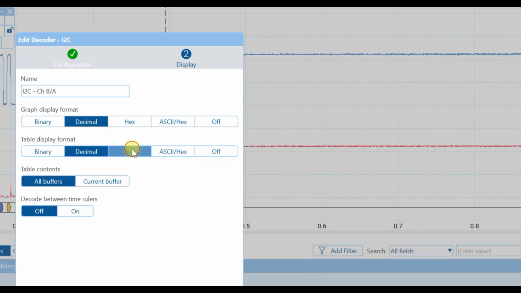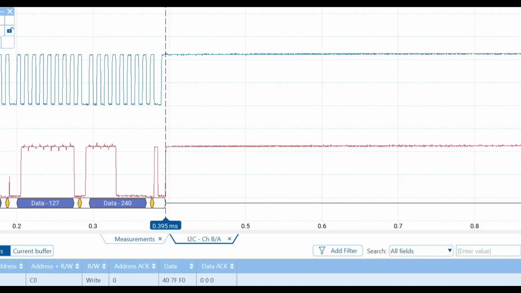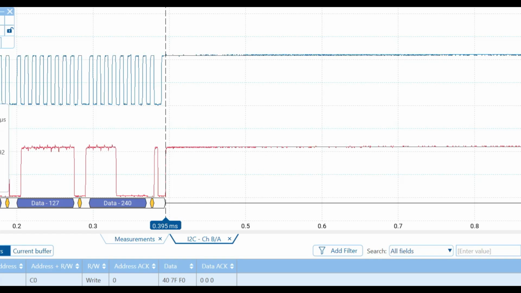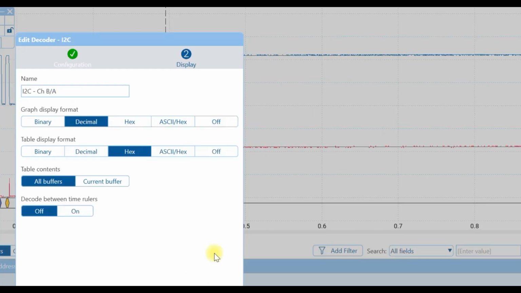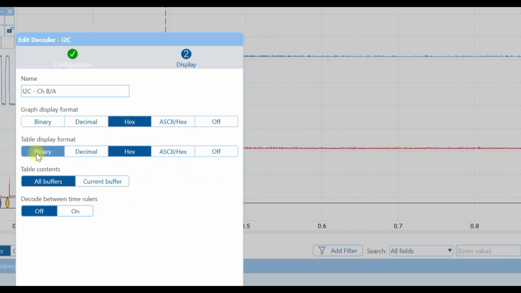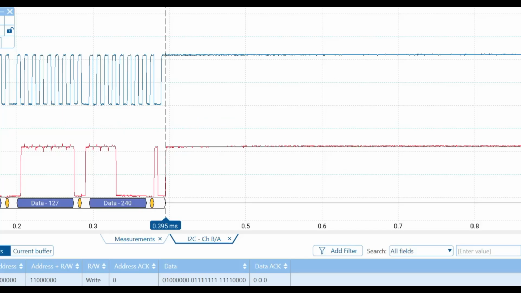Now this is decimal, but it's less useful for us because these numbers make a little less sense. We want to see these in hexadecimal, so you can go back up to here and go to the second screen. Hex is probably the best format. Sometimes you might want to see it in binary, which we can do in the table, but now it's in hexadecimal over here. All right, that's it for this presentation.